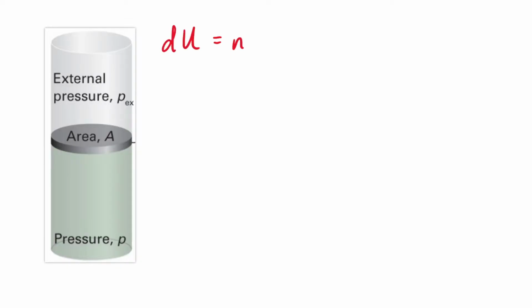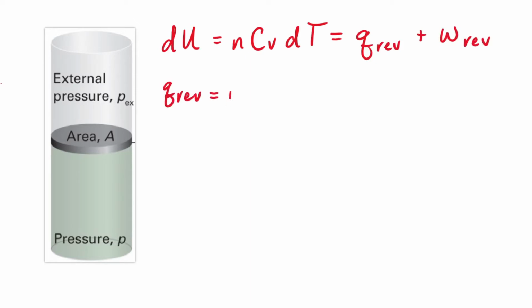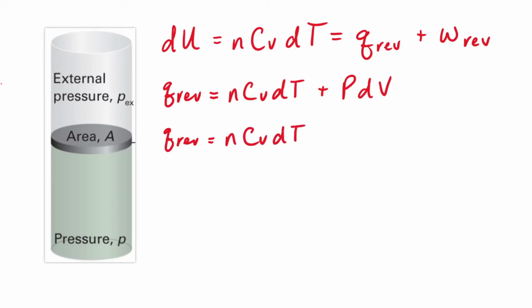Delta U equals nCv delta T, which also equals work plus heat. So, heat equals delta U minus work. The pressure of an ideal gas is defined by pressure equals nRT over V. So work is negative nRT over V dV, and heat is the differential equation nCv dT plus nRT over V dV. To find the reversible heat, or the heat that is produced with an infinitesimally small change in volume and temperature, we need to integrate these two terms.